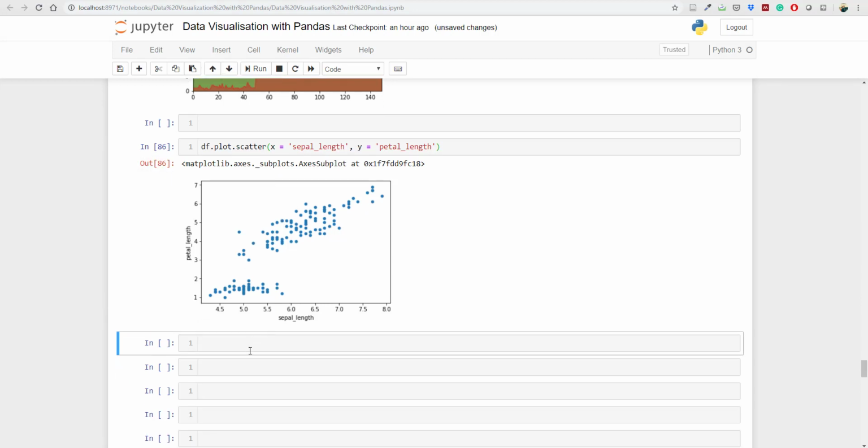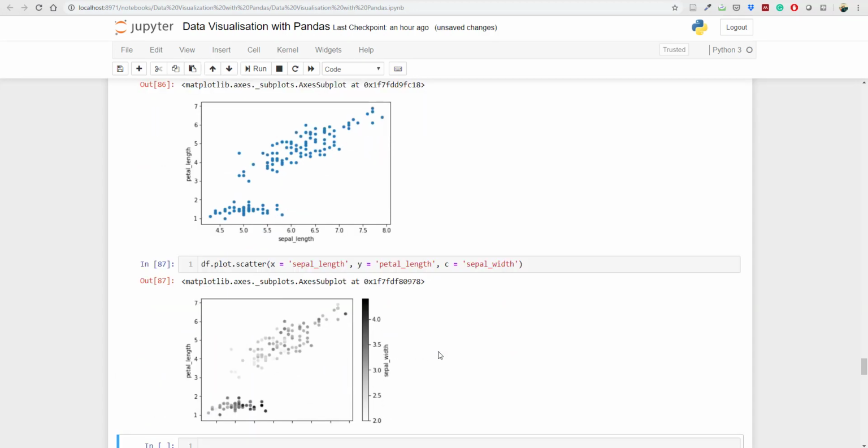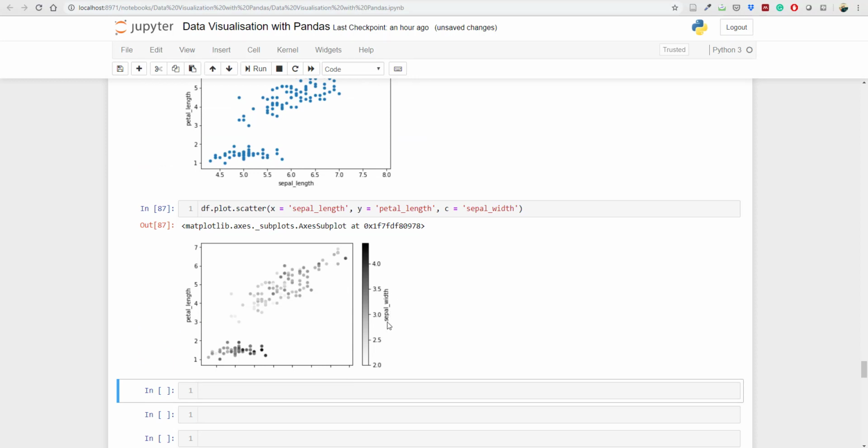So let's copy this column and give here c, that is the color. c is equal to, let's give sepal width. With this, now we can see something like this. According to the sepal length, as sepal length is increasing, accordingly the petal length and sepal length distributions' color is being changed.